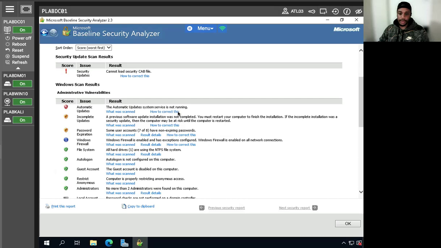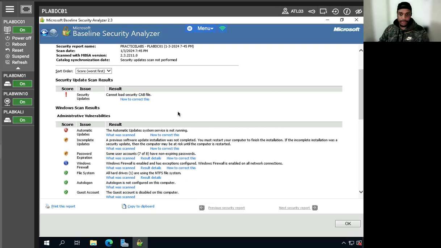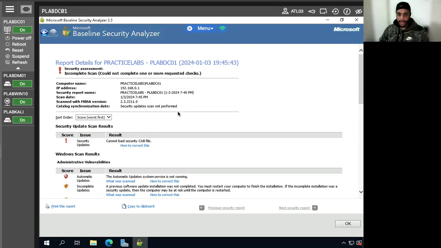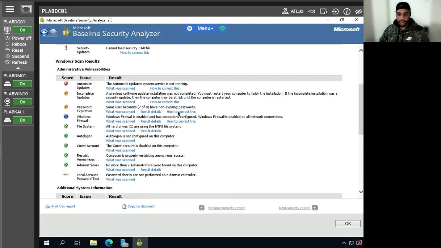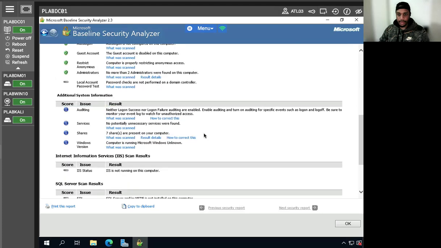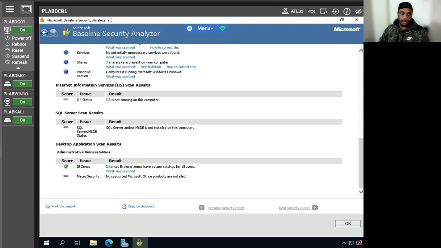Also, want to take a note that the CAB file cannot be downloaded. But nonetheless, that's typically how you would do a normal run-of-the-mill scan using Microsoft Baseline Security Analyzer. Not anything special or different as far as with anything else.